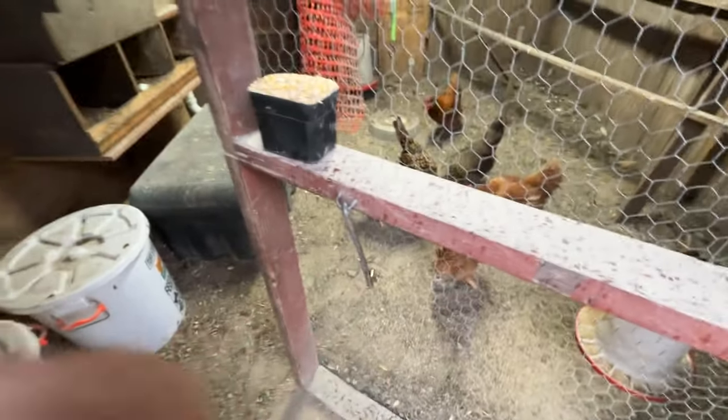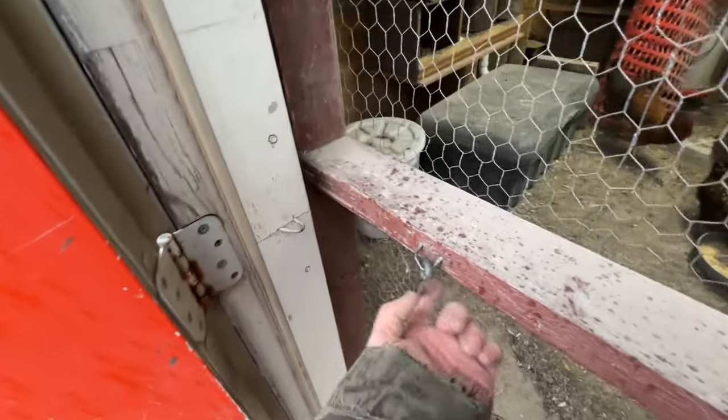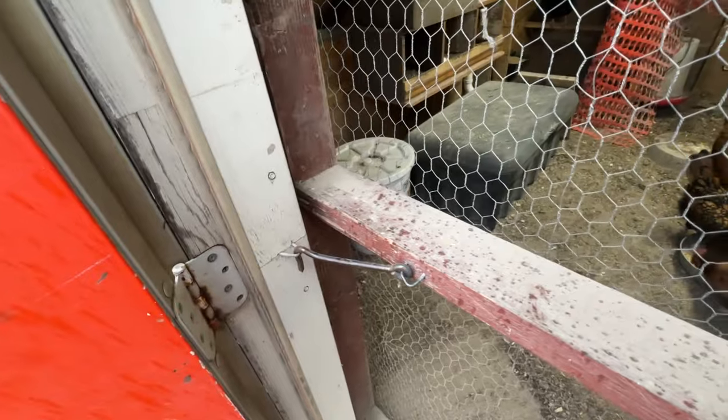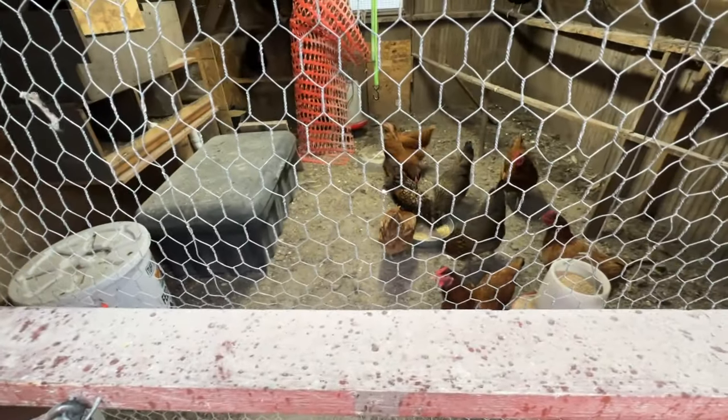You want to know a really weird story? It makes no sense to me, and I've done it 3 times now. I go in there, and then I slam this door shut so they don't get out behind me. And somehow, this hook flips itself up and catches that with me inside. Yeah, I've locked myself in a chicken coop 3 times now.